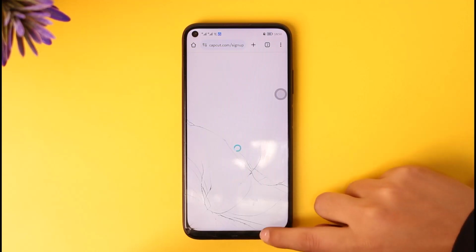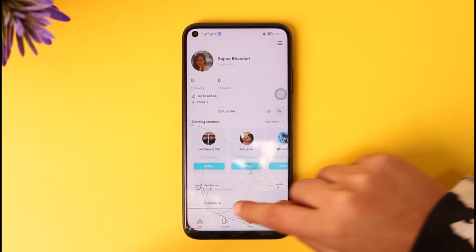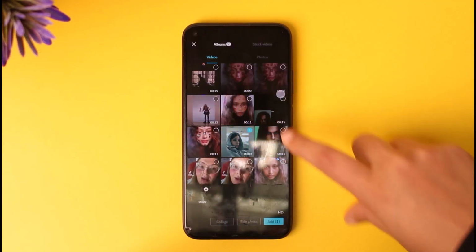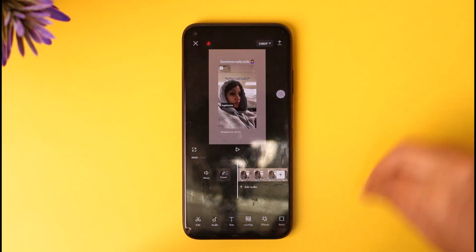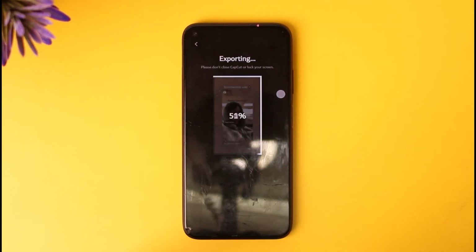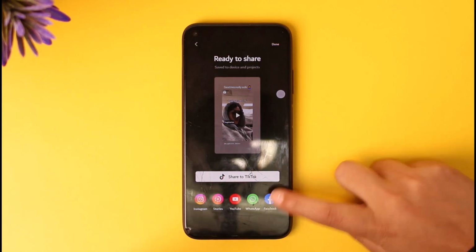Then afterwards you can again access your CapCut as you would like, and here in the edit section tap on new project. So let's say we have one video we have added, and once you have added everything, here in this export section, while it's being exported, you will find this option called upload as a template here in CapCut. Once you have tapped on it, you will be able to upload a particular template right there in CapCut like that. So that is the way you can do it.